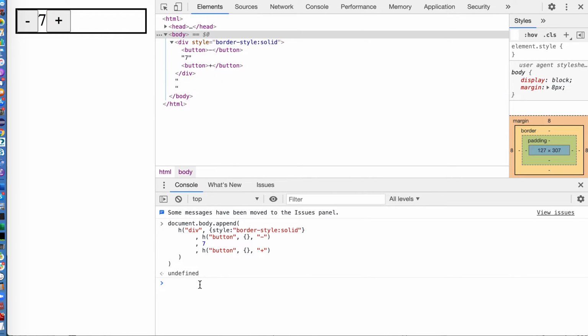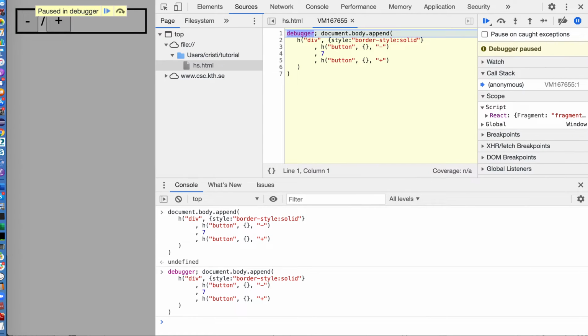The other thing we can do in these very powerful developer tools is actually to add a debugger command. And now our code has stopped, and we can make, for example, if we don't know how this one is rendered, we just put a breakpoint here and we run the code, and our code stops here, and we can investigate this particular button.